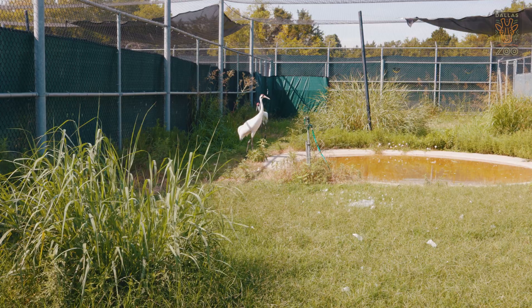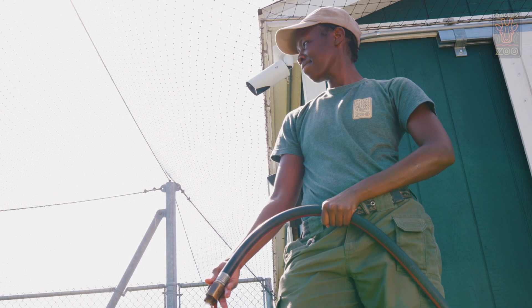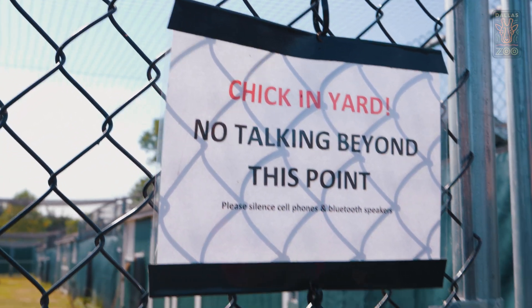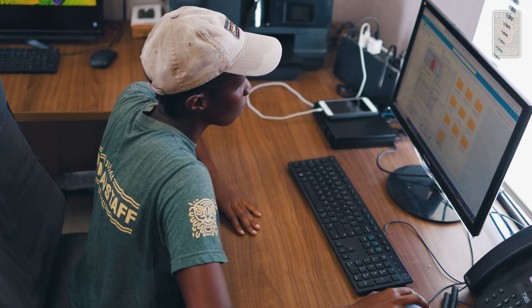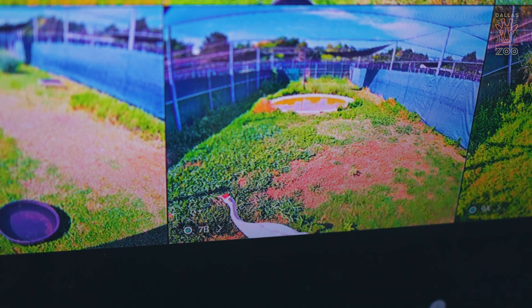Every day, we have a keeper come out here to take care of these birds, and that includes feeding them, general husbandry, changing their water tubs, mowing, and that kind of thing. We have to be quiet in the pens because even though the chick is a few pens away, we don't want it to get used to human sounds. Right now, I just refilled their food buckets, and I'm tossing a few pellets to them so that they can forage for themselves on habitats. This is the Whooping Crane's command center, and we do have camera footage at each of the pens so that we're able to observe the birds even if we're not in there with them. We can access these cameras remotely as well.